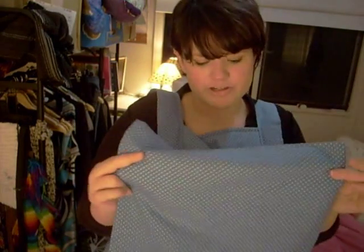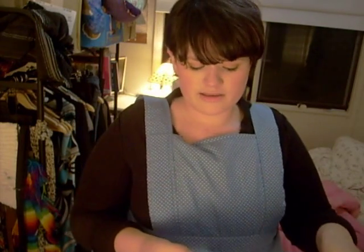I actually made this to sell on eBay, so I made a matching bag for it to go in, and it also has a little pot holder type thing out of the same fabric. I'm going to iron them up all nice and pretty and then send them off on eBay. The reason I'm selling them on eBay is so that I can try and raise money to buy a new camera, because I do a lot of makeup tutorials with my camera, and my camera doesn't pick up colour properly, and that is a major problem. So I'm going to upgrade my camera.